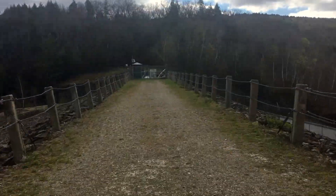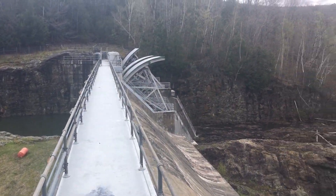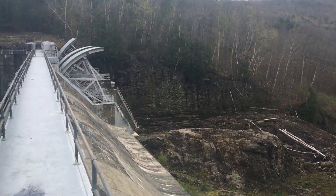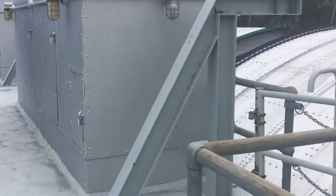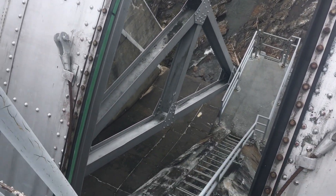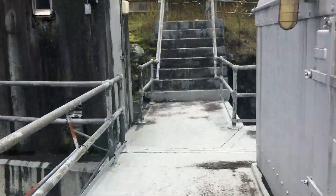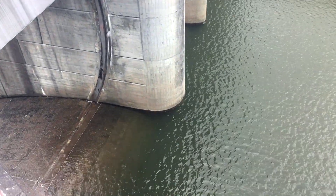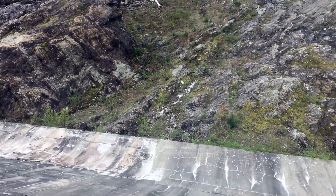Beyond the fence at the left abutment, you will see the emergency spillway and three radial arm Tainter gates in the principal spillway. The gates, currently in the upright position, can be lowered to allow for greater storage of water in the Waterbury Reservoir and prevent water from flowing through the spillway during flood conditions. When opened, the emergency and principal spillways have a combined capacity to pass 84,000 cubic feet of water per second — about equivalent to 25 school buses of water passing through every second. A project is currently underway to replace the current gates, which have degraded concrete and have been determined to be structurally deficient, estimated at $60 million and expected to be designed, permitted, and constructed within the next 10 years.